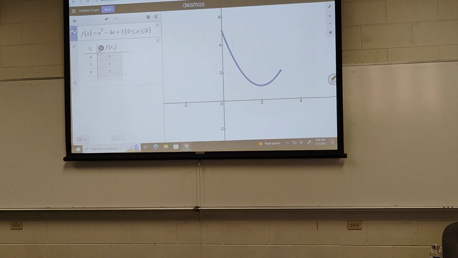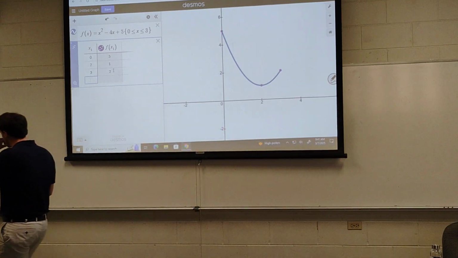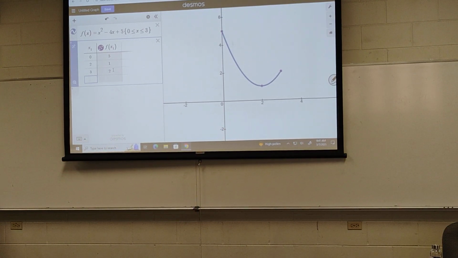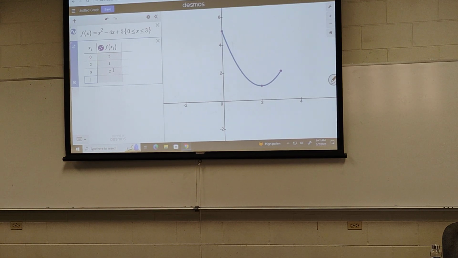So instead of manually going in and typing in all those values, or very similarly, even if you wanted to do f of 0, f of 2, it's nice to just have everything in one nice, clean table here. So I get f of 0 is 5, f of 2 is 1, and f of 3 is 2.